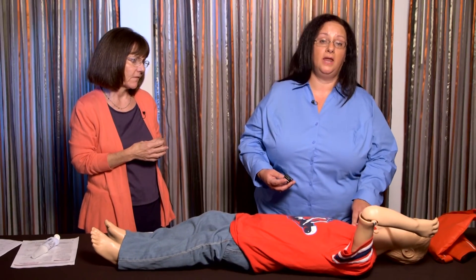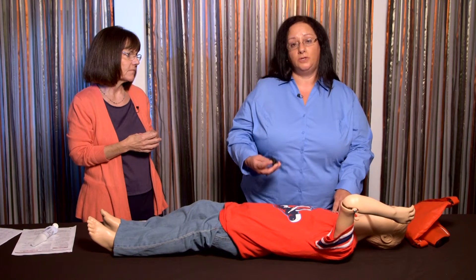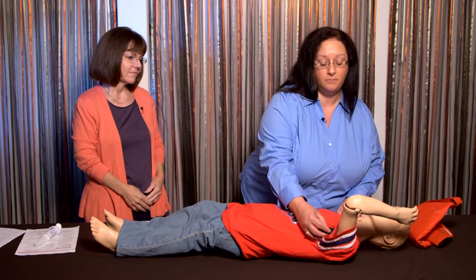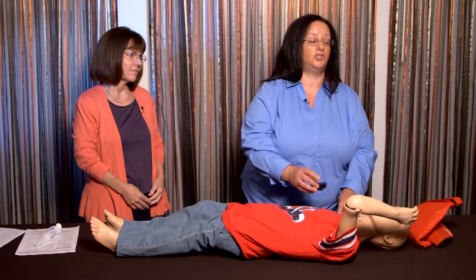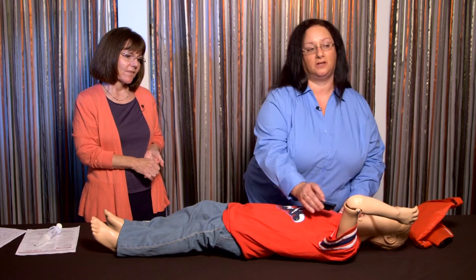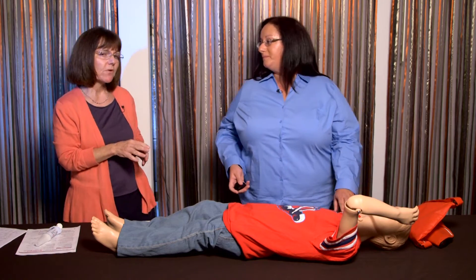You first want to make sure what the doctor has asked you to do, looking at the seizure action plan and knowing ahead of time how to respond. After that single swipe, you would do a second one after waiting the required period of time. You would come again from under the left armpit, counting 1-1000 slowly as you move to the center of the chest — just that single swipe across.